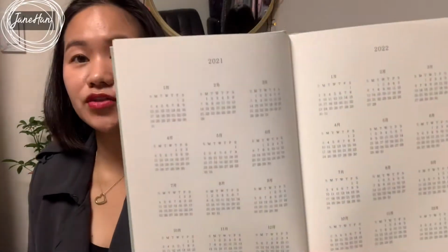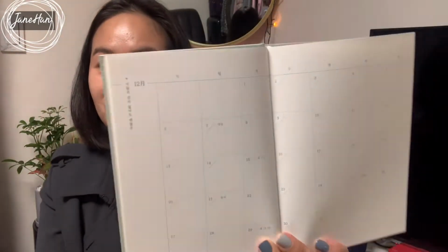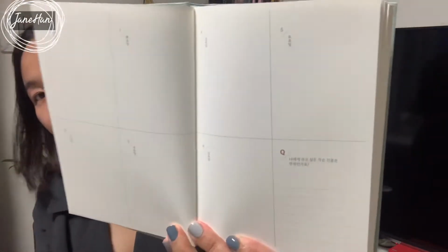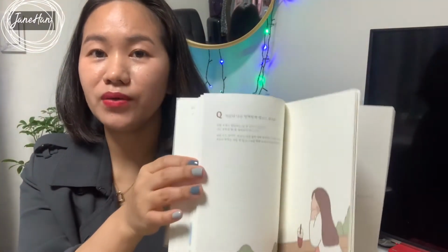Inside, there's also the 2021 and the 2022 calendar. So there's actually still a December calendar over here, or planner. And here's the start of January. So it also has very simple pages. So the rest of the pages are the same. That is 1 whole year.